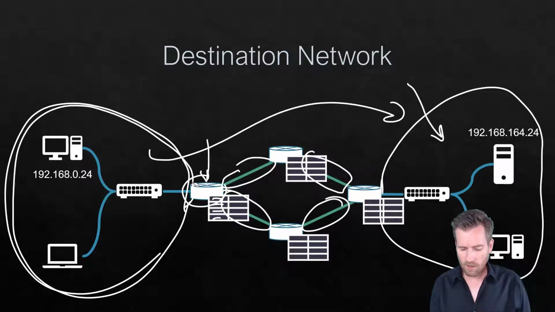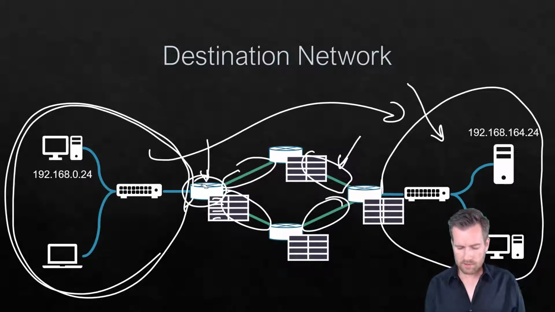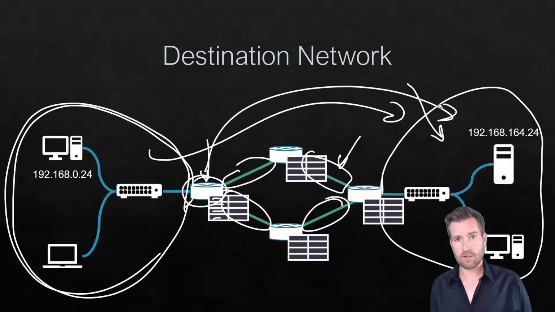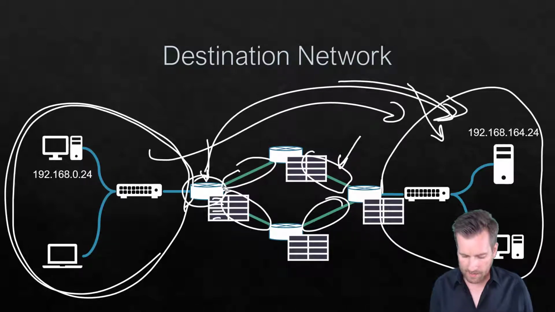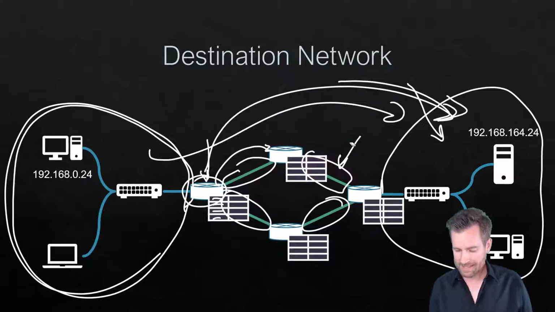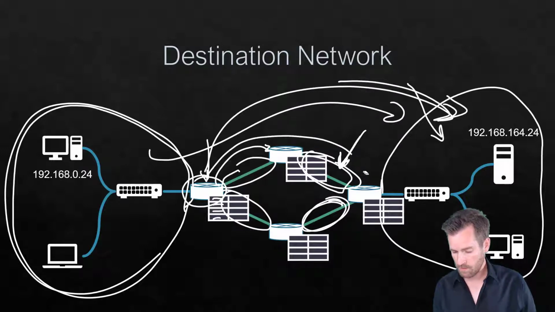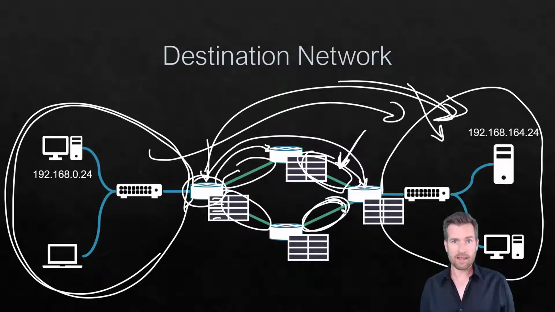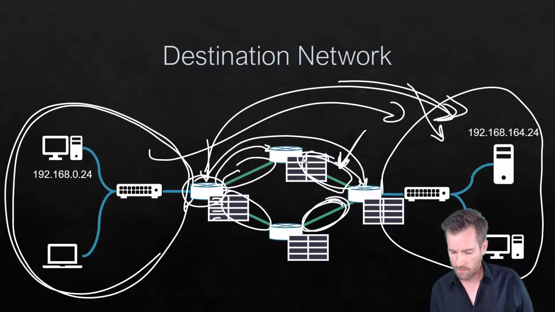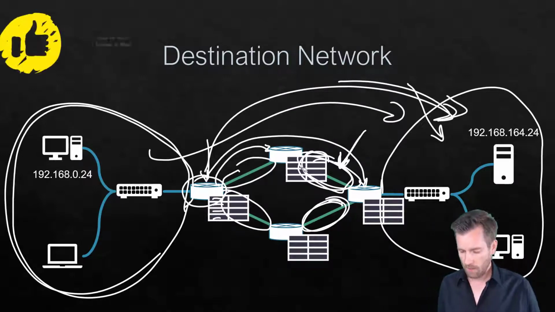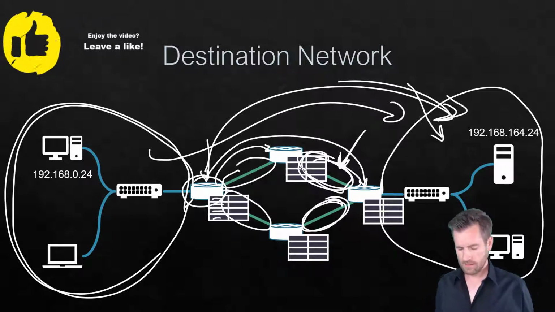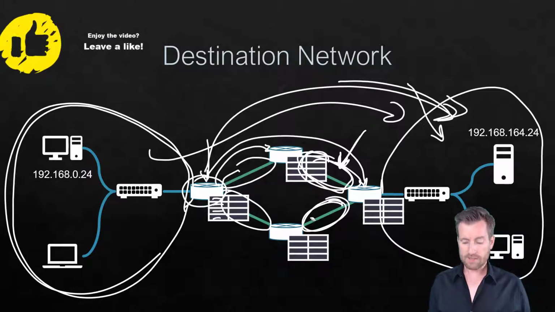This router may or may not need to know about those networks right there. For it to get to this final destination right here, it just needs to know about this remote network and the next hop. So it doesn't necessarily need to know about these networks right here. But in a lot of cases, for instance, if this router wants to communicate with this router, then it will probably need to know about this network right here. For the most part, there are some exceptions to that, but those are remote networks.